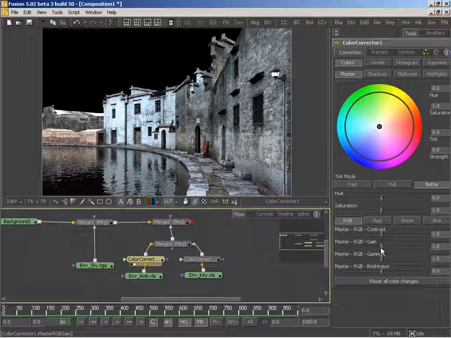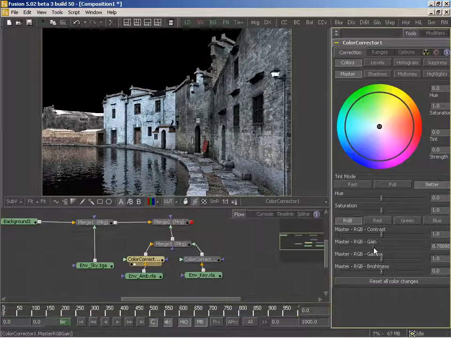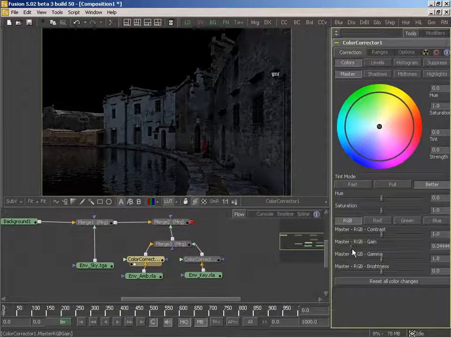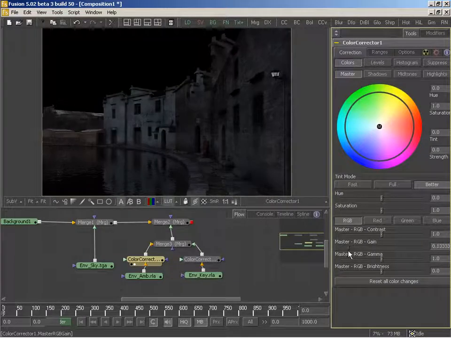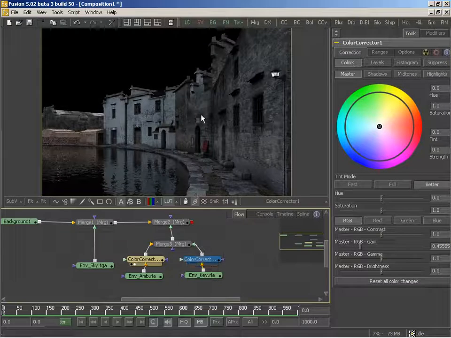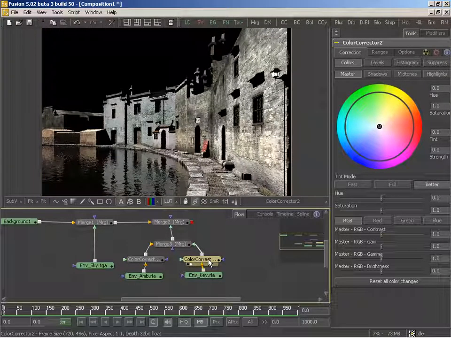If we now take the gain and start dropping it, we're adjusting the brightness of that light in real time now. And the same thing happens if we do it in here.